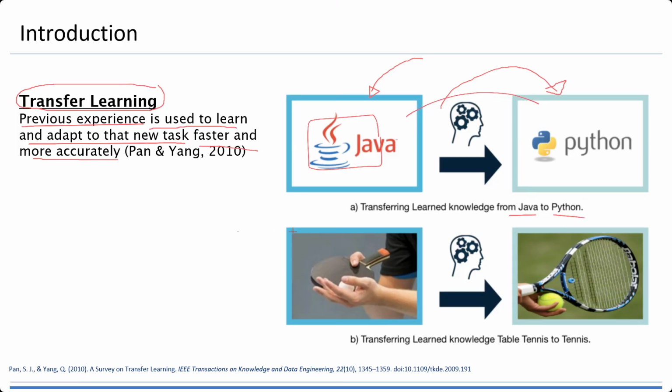For example, if you learn about ping pong, you can play ping pong. Because you know how to play ping pong, it is not difficult for you to transfer your knowledge to learn tennis, because both of them use a racket and a ball. The only difference is you need to have more power in tennis, and so on. With this kind of idea, we can use transfer learning for text analytics.